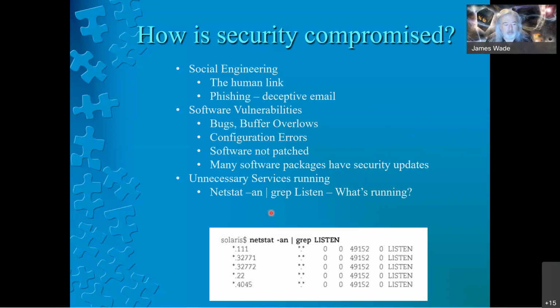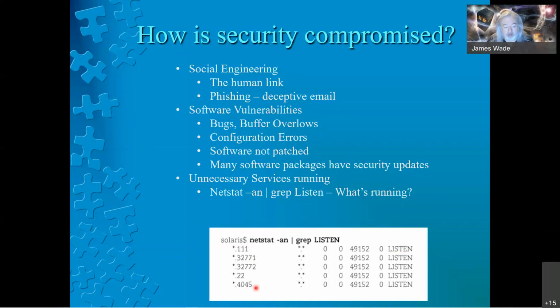Okay. But another big thing on the Unix side is unnecessary services. If we do that netstat -a, here we go, on a Unix side, this is Solaris. It shows you these listener ports. These are ports that are waiting for incoming communication.